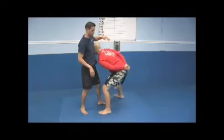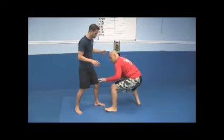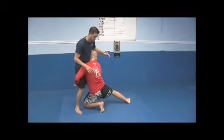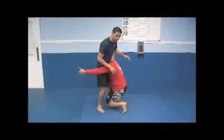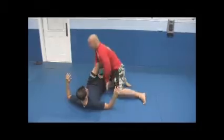Even if I had no hands, just my head itself is very powerful. So: drop levels, push off the back leg, heel, toe, knee deep, head strong, snake the hands. Next, this back leg is going to come around across. I'm going to lift this leg off the ground in order to push him towards my left, and I'm going to take him that way until we get the takedown.